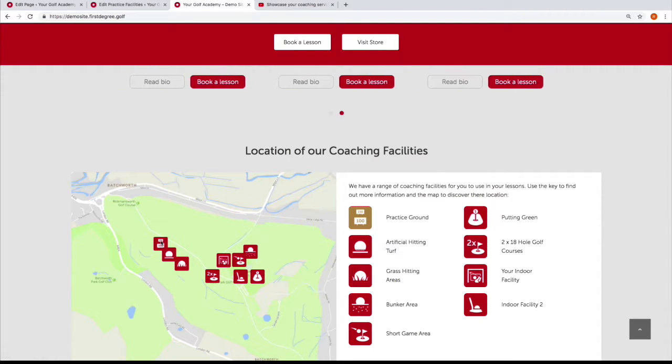However, we need to remember that the icon or the image won't change on the map. So if you make any changes to the images that are visible here within the map, the key section, please let the team know at First Degree Golf Solutions so we can update your map.